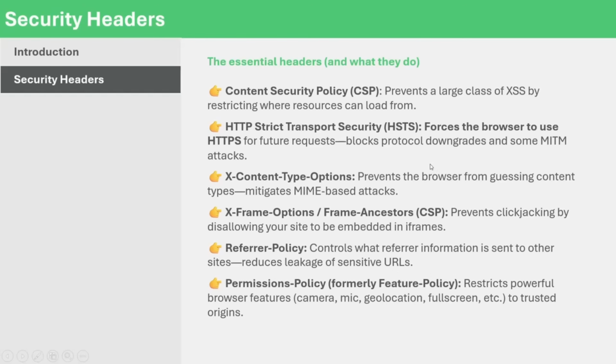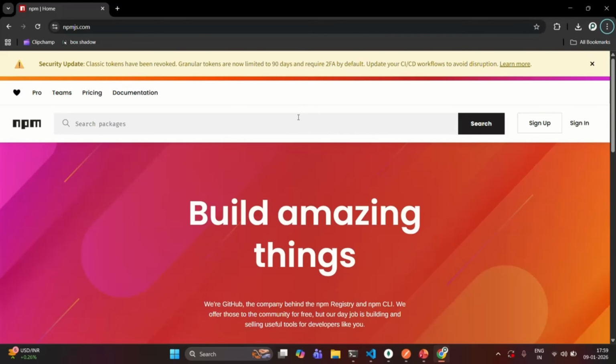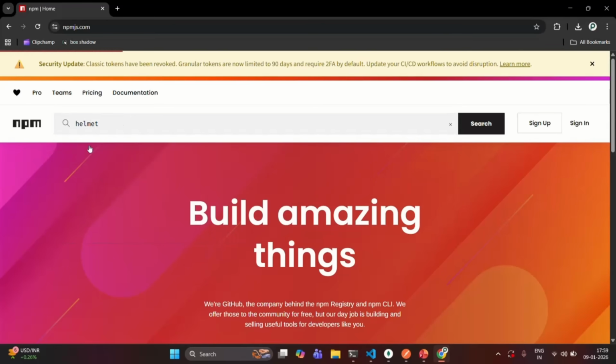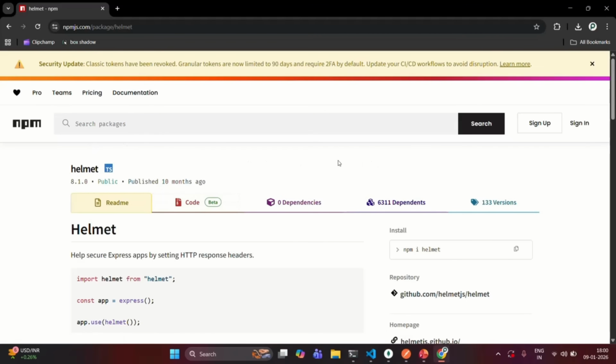Before we use that package, let's first go to the documentation of the Helmet package. Here I'm on the npm.js website, and I'm going to search for the helmet package. Here we can learn what this package is all about.